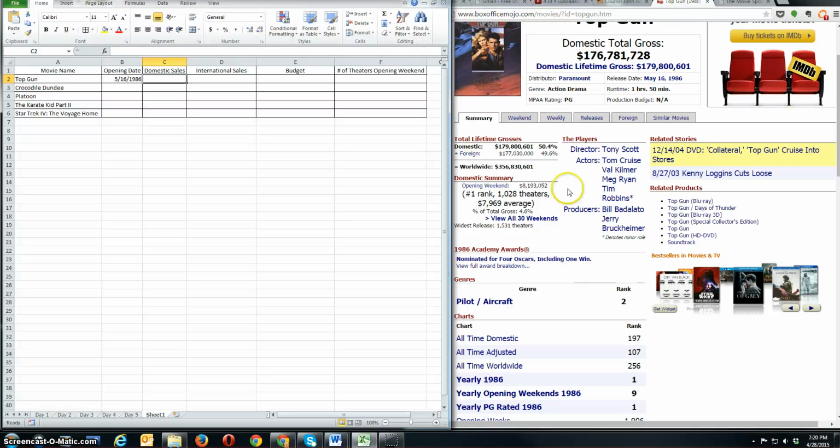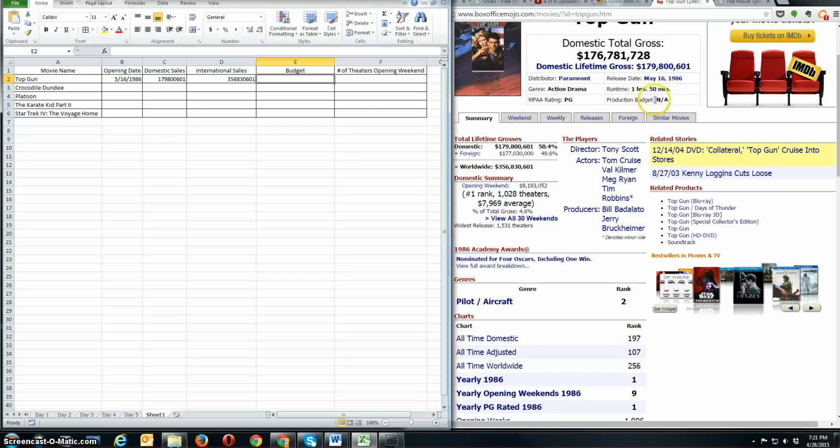Domestic sales. Let's go lifetime. Remember, the rest of gross, same thing. So 179,800,601. International sales includes domestic plus foreign. Gives us 356,830,601.